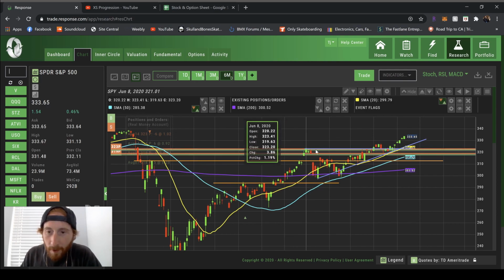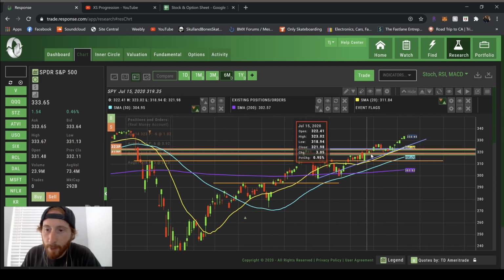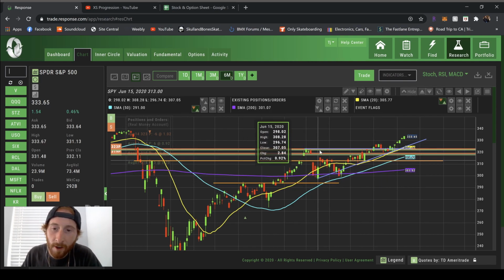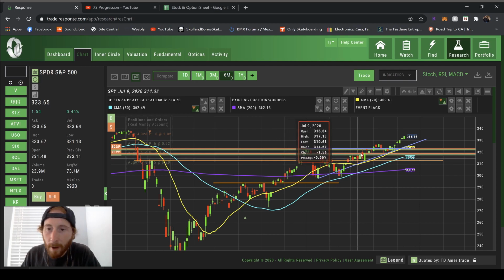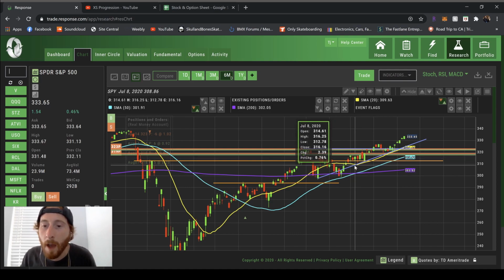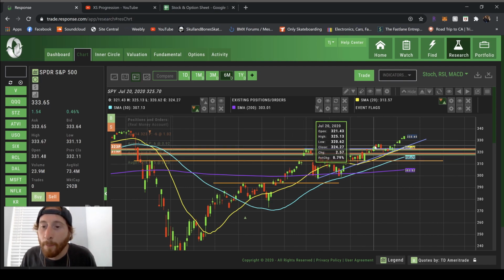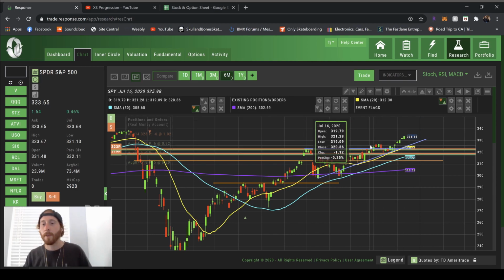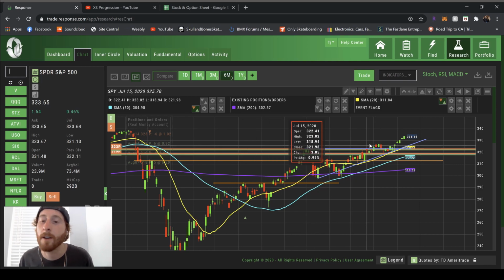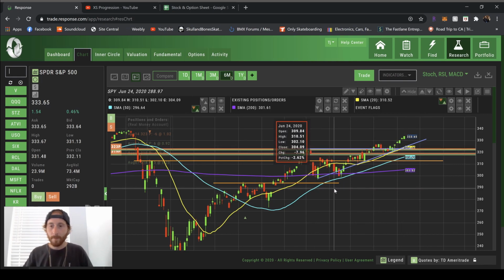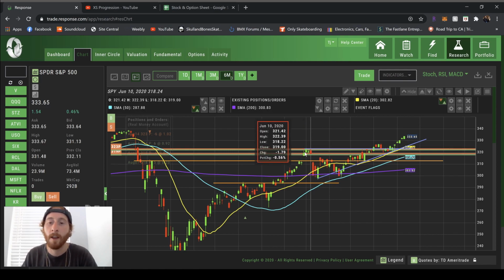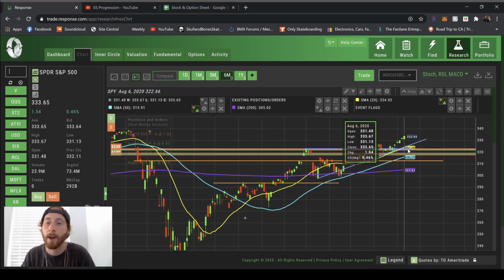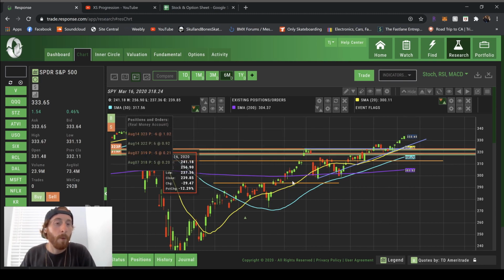But if you look closely, you can see this blue line. This was that horizontal blue line and the diagonal blue line for the ascending triangle. I believe at the beginning of the video, we were probably somewhere around here-ish, right? You could always just rewind if you wanna see exactly where we were. But what it ended up doing was it broke the resistance a tiny bit, came back in, followed along this diagonal, and then boom. And that is the ascending triangle pattern. Broke right out and shot right up. Pretty cool, right? Isn't it crazy to see how these patterns actually work and how they actually play out? So crazy.